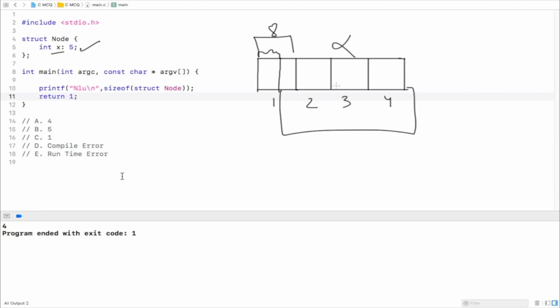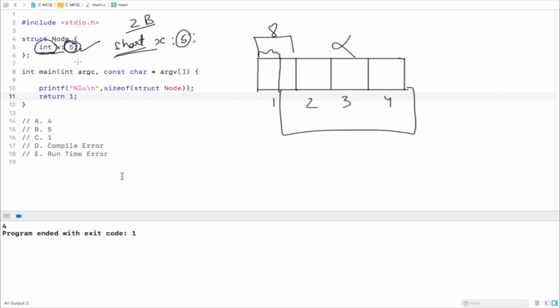Yes, you heard that correctly, it will go waste. It's your decision: if you want to use only 5 bits and you want an integral type, you can go for short. This is also one type. So you can write it like short x : 5, and this will occupy only 2 bytes. You are saying that you will be using 5 bits out of 16 bits, because short gives 2 bytes. So it's your decision; you are taking a much bigger type and using a very small amount of it.